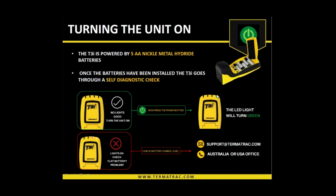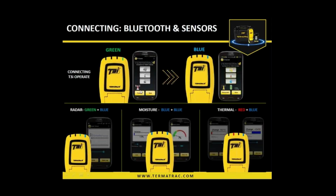So powering it on, green light. Then we need to open our Android device, open the app, hit connect. Excuse me. And from connecting, then the green light will change to blue. And we'll note the app is in color scale, and then we're ready to use the sensors available to us. When we are using the sensors, we have a green and a blue light with radar, a blue and a blue with moisture, and a red and a blue with the thermal.